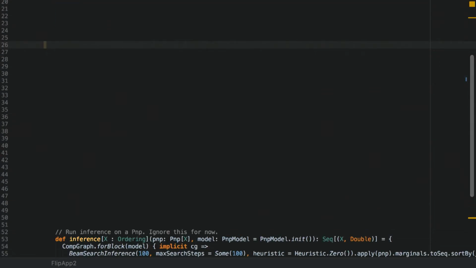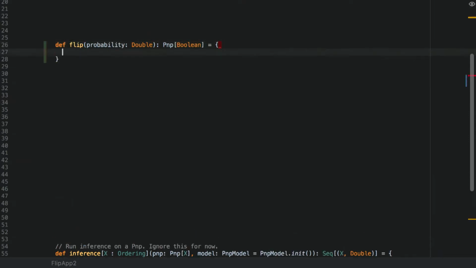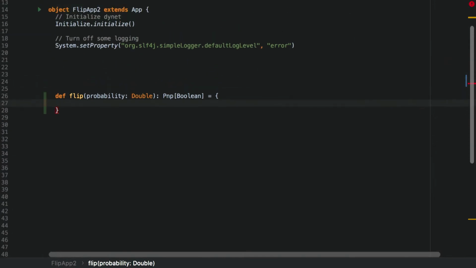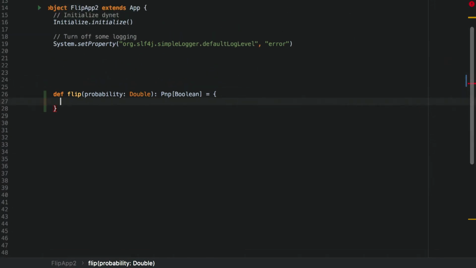To express probability distributions in PNP, there's basically two ways to do it. And to think about the first way, let's define a probability distribution that represents flipping a coin. Okay, so I'm going to make a function which takes a probability. And this is going to return a, sorry, this is a def. Coding in front of a crowd makes me nervous. Okay, so this is going to be a function that represents flipping a coin.